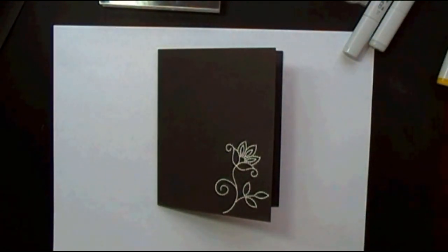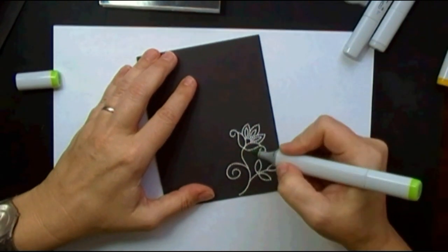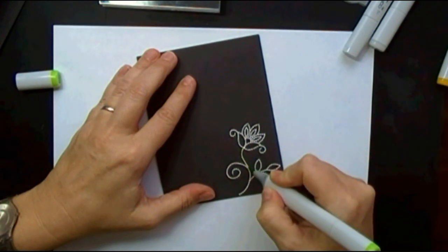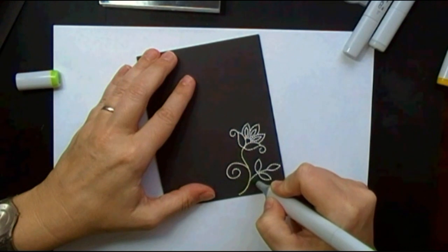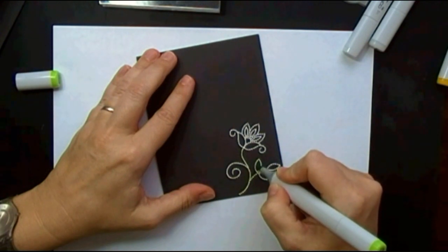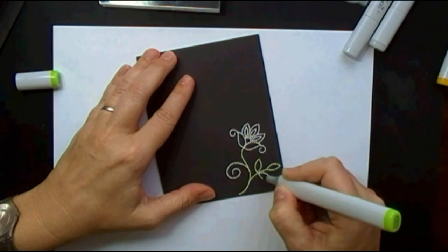So the first color I'm going to use is YG13 — it's a really bright green. But you could do this on dark brown cardstock with some beautiful fall colors. I would be hesitant to do this technique on white or light cardstock because it is really kind of hard to be perfect. For me, I really like that I could not be perfect and still have a great effect. I actually really like the contrast with the white underneath.